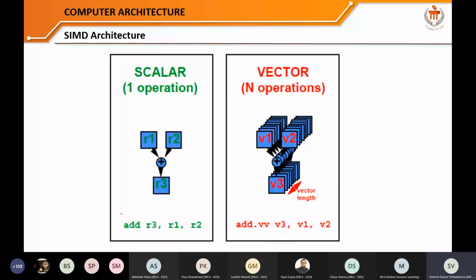In support of that, we went through a few numerical questions also. Suppose you want to add two numbers, scalar R1 and R2, and store the result into R3. That can be done very well if it is the scalar case. For vector, we need to have an array length also. So we discussed the vector length, how it can be handled, and how the different instances can be achieved once we have the same operation.